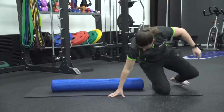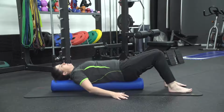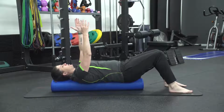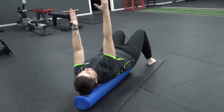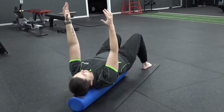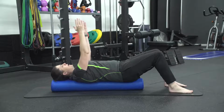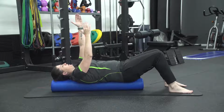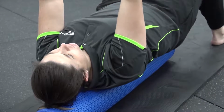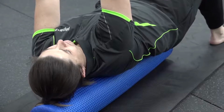So the first exercise, thumb on the foam roller. We're going to do about a minute's worth. So all the way forward and control back beyond the midline. All the way forward, control back beyond the midline. Forward, control back. Forward, control back. What I hope you're feeling is that compared with the first few repetitions at the start, you're getting a little bit more mobility with this.